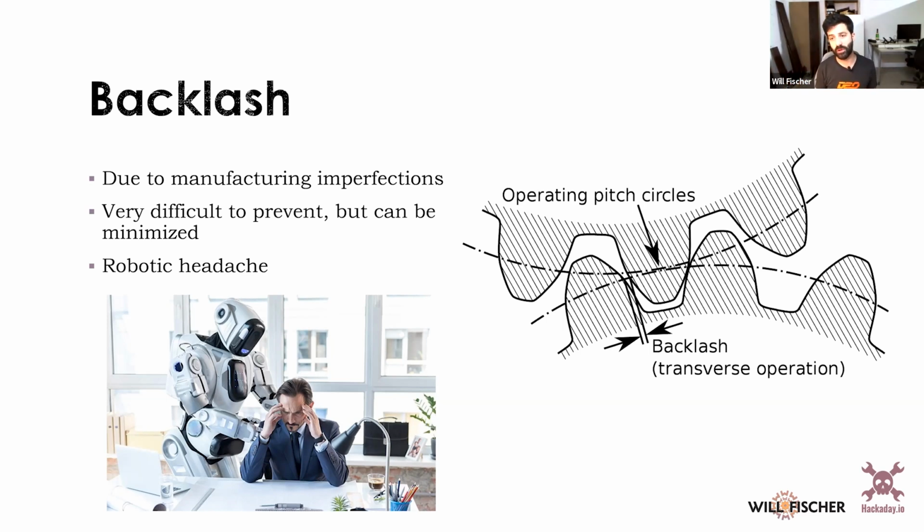And if your sensor is on your motor, then you may have very peculiar outcomes on the end effector of your thing. It's difficult to prevent, but it can definitely be minimized based on your gearing selections, and I'll talk about that in a second. But basically, it is a massive headache for your roboticists because you need precision in your movement, and this is just the killer of precision, which is a bummer.